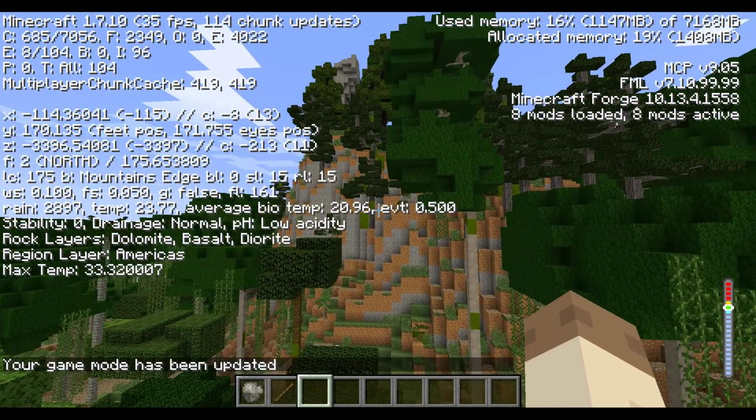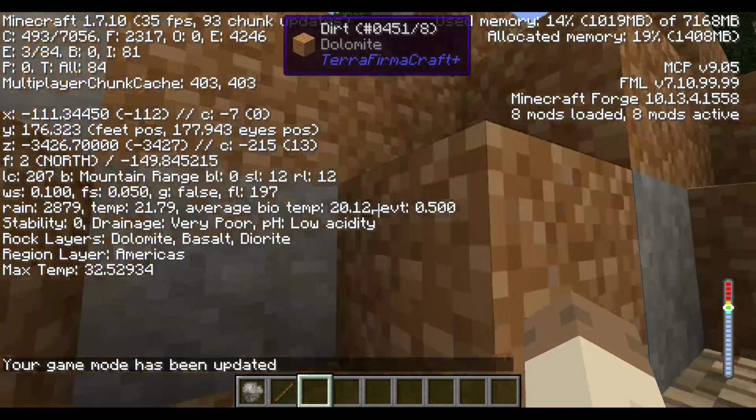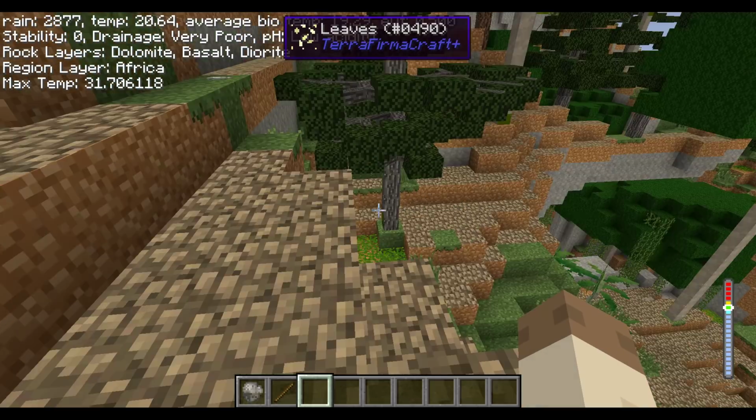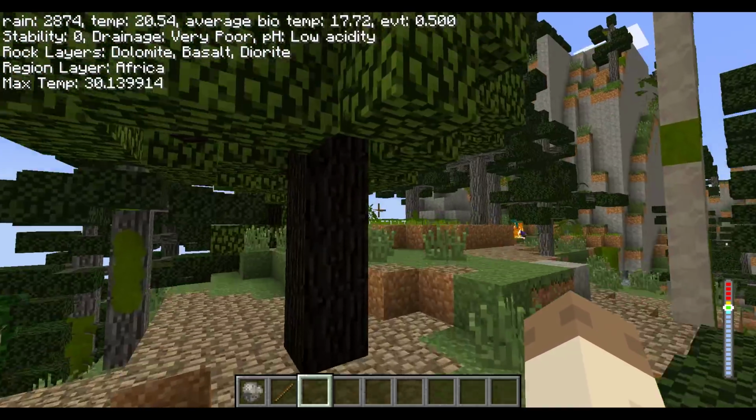So I believe this is a mountains biome here, as we're currently in the mountain's edge. So I'm gonna guess, yeah, this is mountains. The mountain biome itself. Oh, actually, this is a mountain range. What do you know? So that's very convenient. I don't even have to go find one. So this is a mountain range.